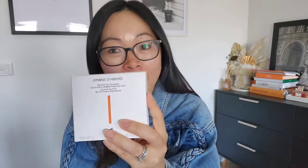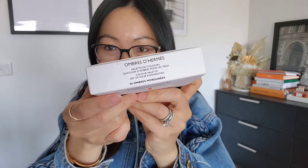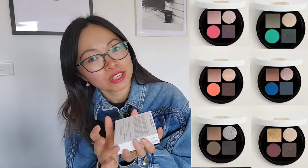The reason I went into the store was to check out their new range of eyeshadows — really, really pretty. I saw them on Instagram and was instantly attracted to the colors. The palette I picked up was number six. I'll show you the other combinations and insert a picture here for you guys to have a look. This was the one I really wanted, and it was actually the last one they had in stock.